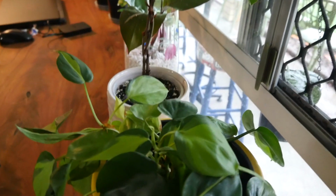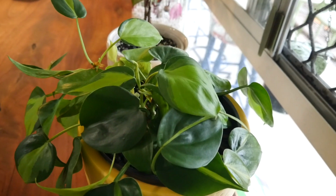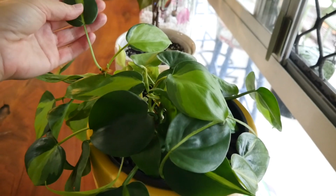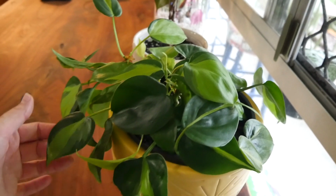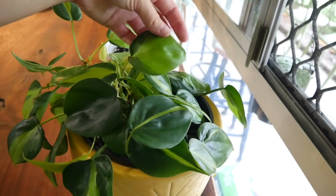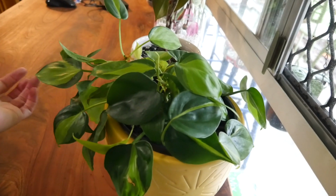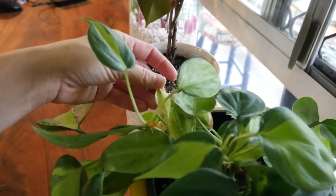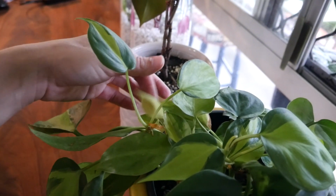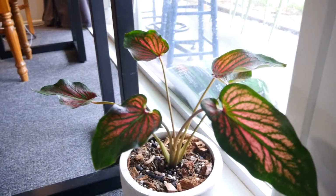Over here is my philodendron Brazil that I've had for almost a year now. I bought it when I was working away from home, and COVID had just started, and Big W was throwing out plants at half price, so he was really cheap. I've propagated him and replanted back in here quite a few times to make him so bushy, and that's my plan. I'm not going to grow him up, I'm just going to grow him bushy, and that's what happens when he's got too much light. So I'll probably have to move him to a lower light position, or he'll keep producing those yellow leaves.